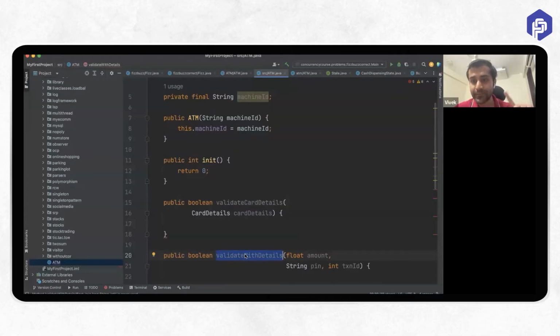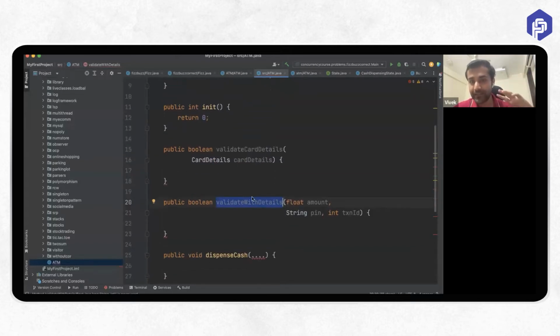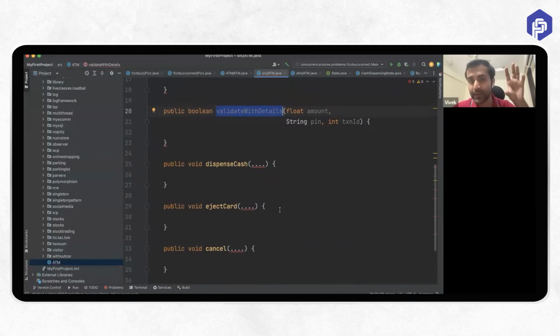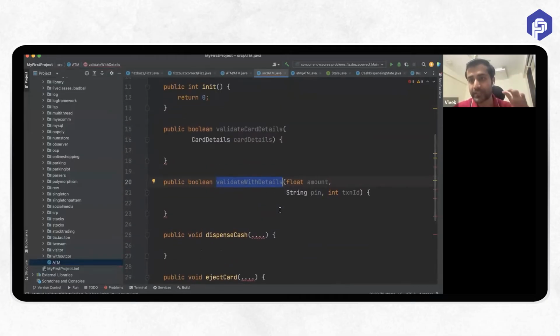Because when I had mentioned those concrete requirements, I had explicitly said that this is the flow. This is when your card details are validated. This is when the cash is dispensed. This is when you can cancel. So once you are clear with those requirements, you can easily list out these functions. And if you're not clear, you won't be able to do that.